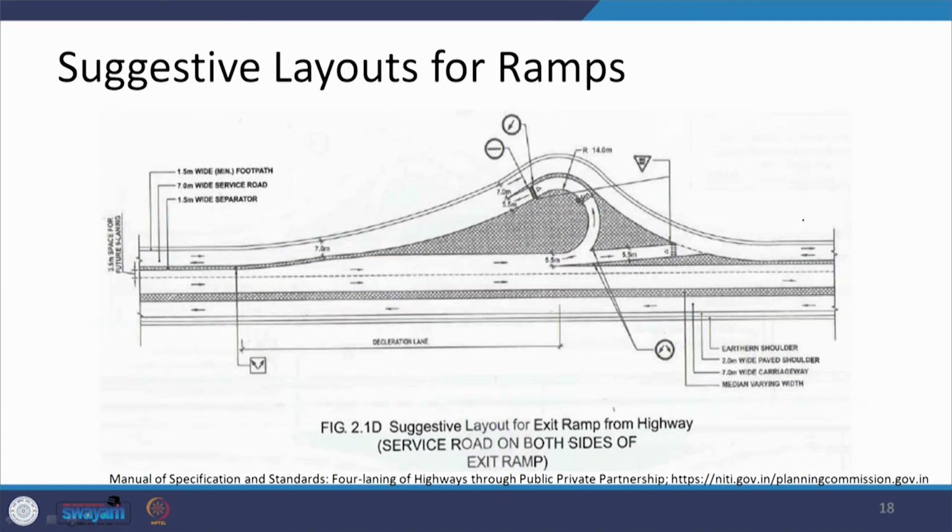Here what you found is that there is a service road here and there is a service road on this side too, and then we are trying to see how the traffic is getting in and out here. So, here the traffic is going out from the main highway, moving in the parallel section, then it takes a turn because it has to go in this direction, or it can go straight so as to go in the right hand direction. So, both opportunities have been provided at this location, but when it is getting merged in the other traffic, then it is being controlled so as to see that the capacity or the smooth flow ahead, or the downstream of this location, has been maintained.